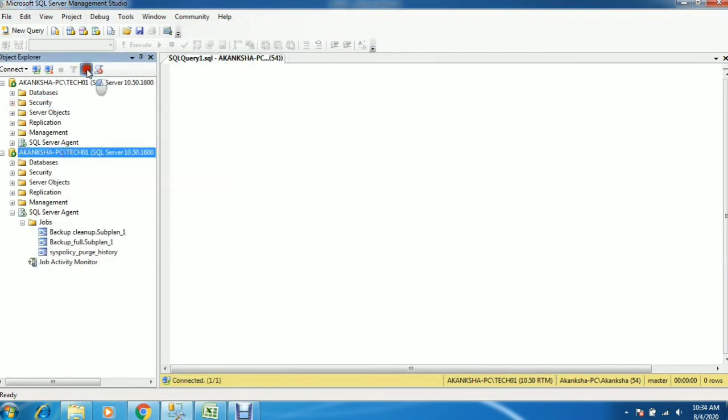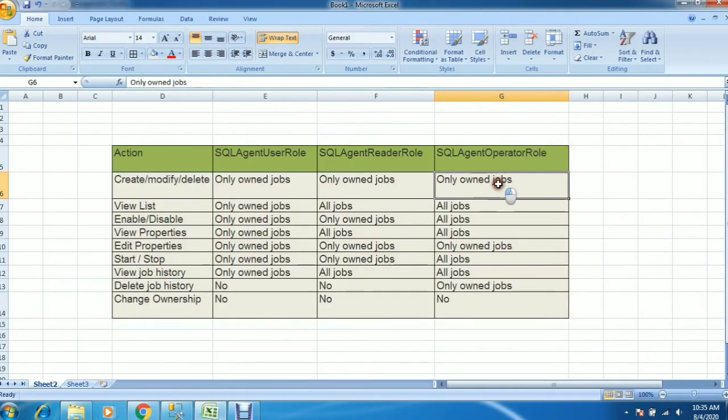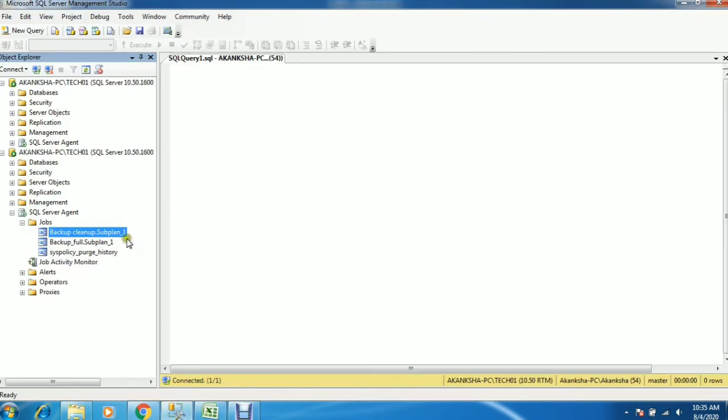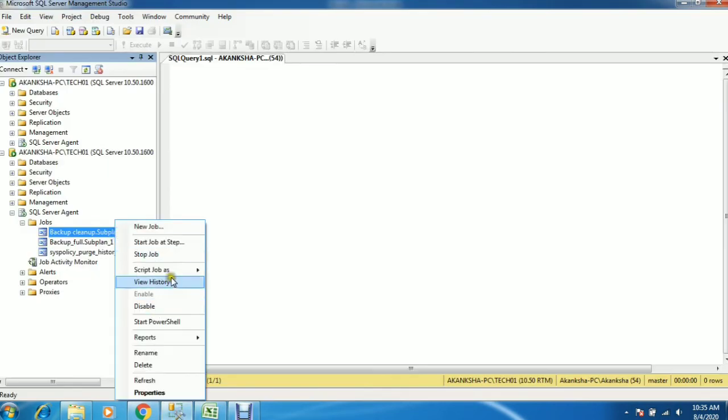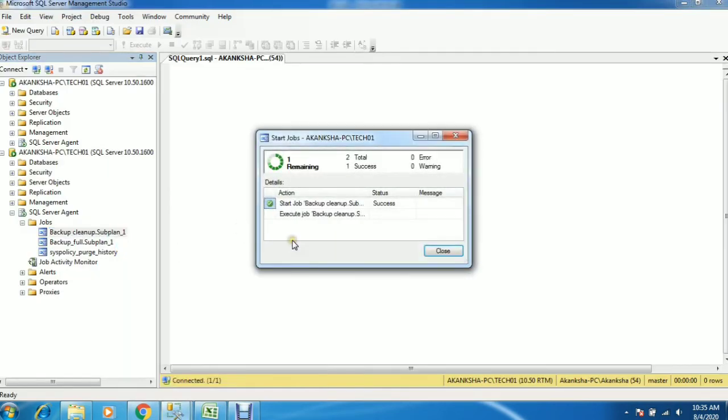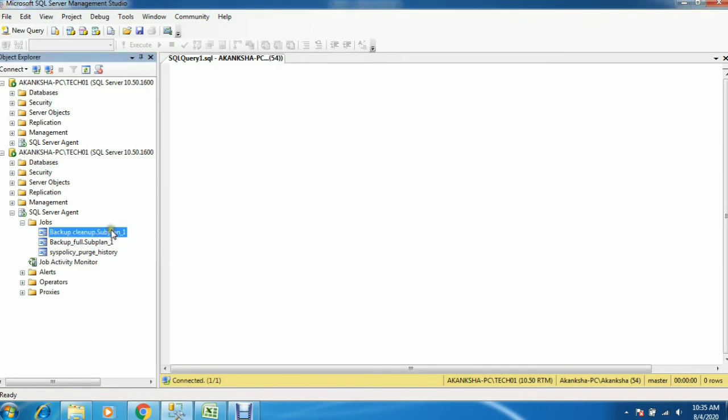If the login has the operator role on msdb, you can do whatever you want with your jobs: create, modify, delete, and view the list and history of all jobs. If you start the jobs now, even if you are not the owner of the jobs, you are able to execute them. Yes, it succeeded.